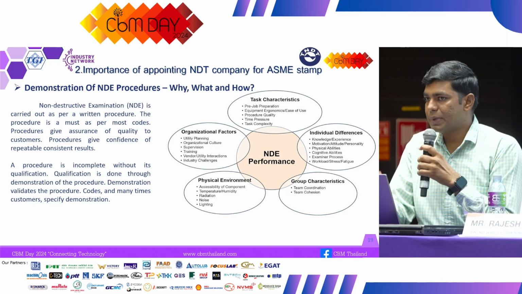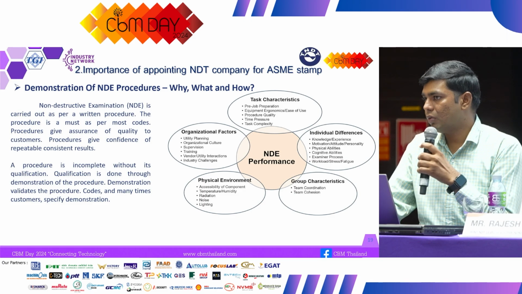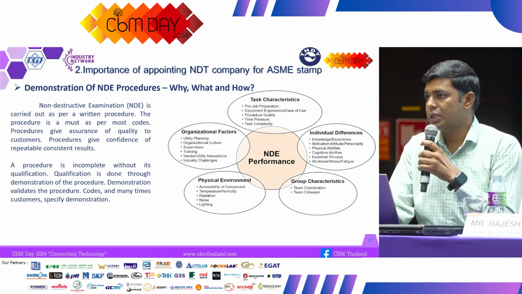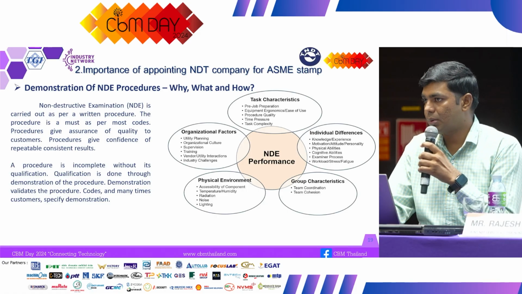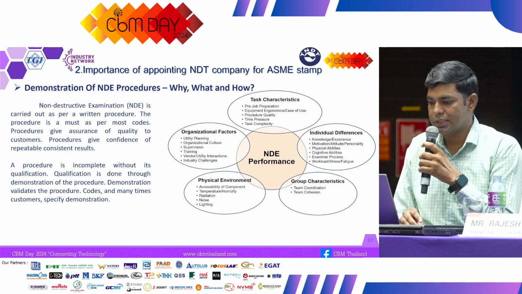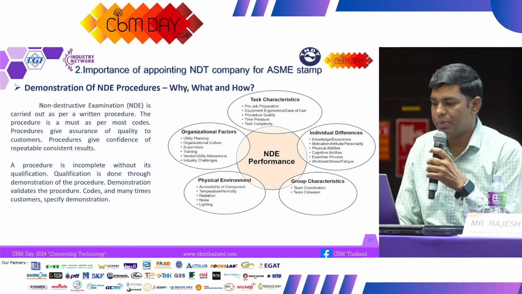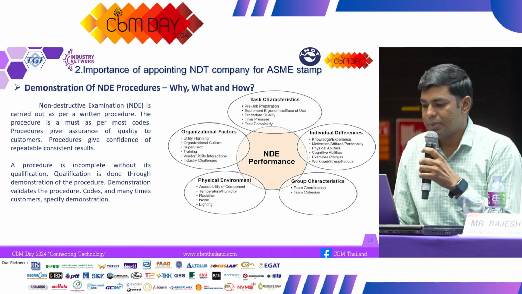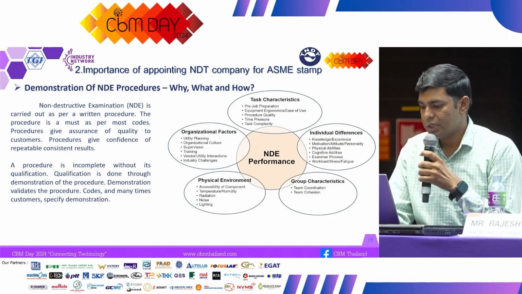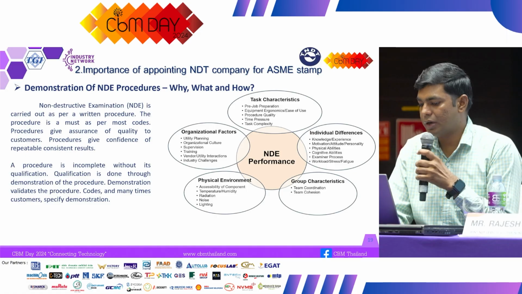That means how we can qualify the technician. The NDT Level 2 and Level 1 inspectors go and demonstrate the actual job with a witness, the AI and AIS. They make sure every point is noted and everything is done the correct way as per procedure. For NDT performance, the basic requirements include physical environment: lighting conditions, temperature, radiation, noise, and accessibility of the component. They check every point.